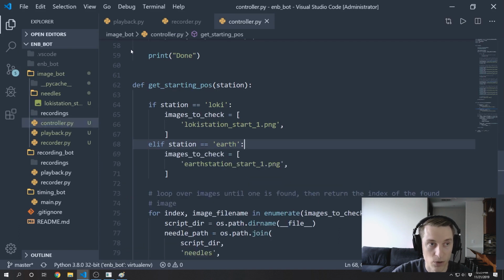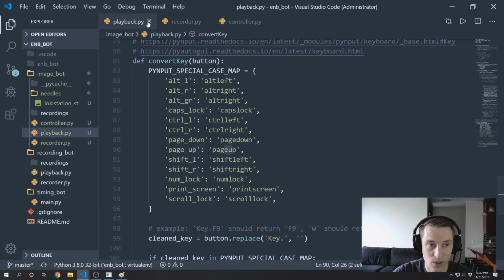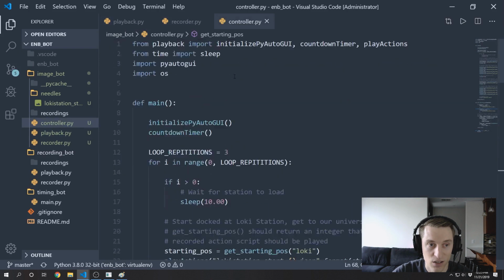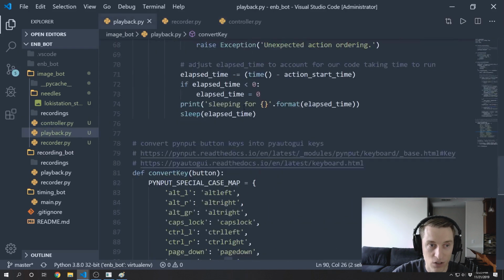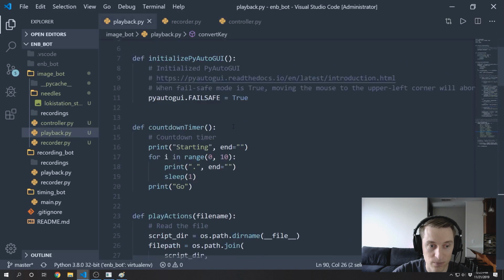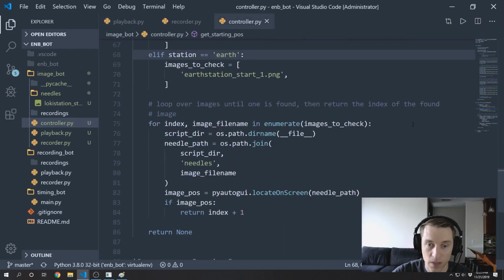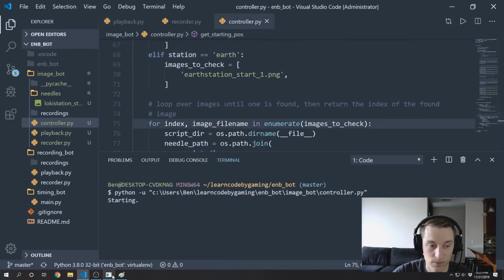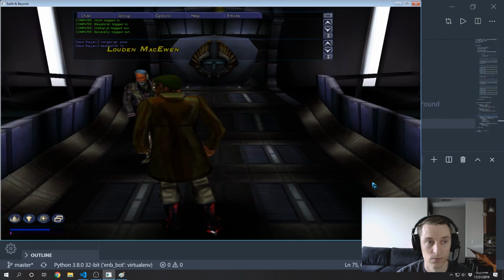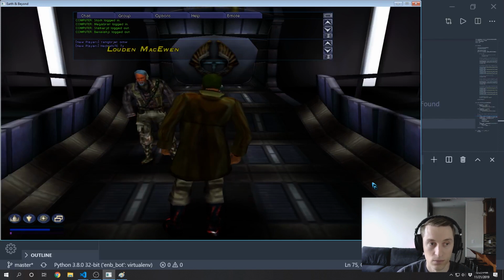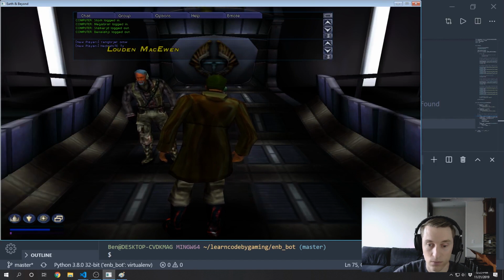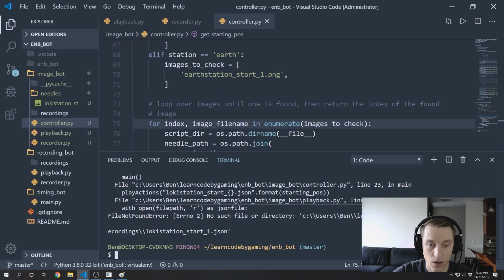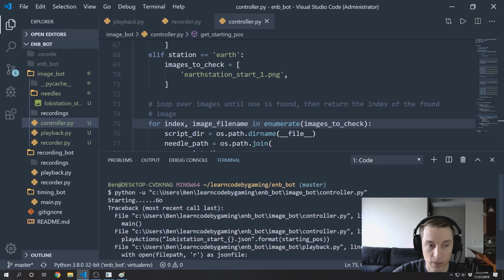And I'm getting a little annoyed how long it's taking to run our countdown timer. Let's just go ahead and adjust that. So it's doing 10 seconds. I think 6 seconds is more than enough time for me to select that screen. And let's run it again. Okay, and now we have the error that we were expecting.